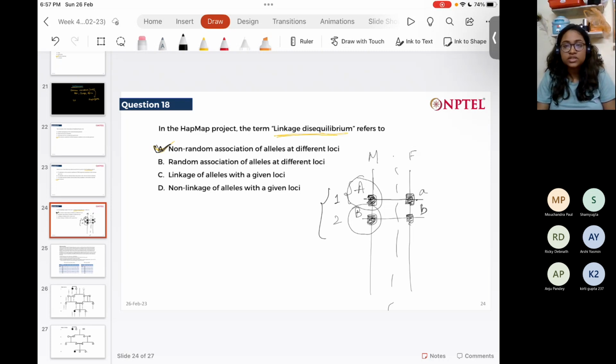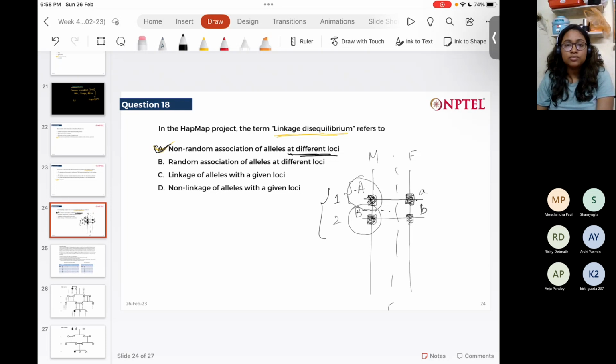Now the position of these genes should be such that there should not be any recombination happening between A and B, which separates them. So that is the linkage thing. These two have to be linked genes. That's why the term different loci is used, and these two are non-randomly associated, right? It means people remove the possibility that these two genes A and B might be coming together by a random process or random event.